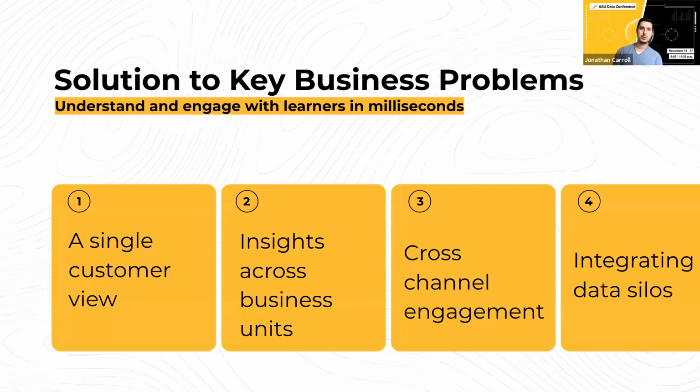So one quick hitter is that it's a solution to key business problems that we're able to understand and engage with learners with the response time talking in milliseconds. With these four key areas: one, it provides a single customer view. Two, insights across the various business units across ASU. Three, it enables cross-channel engagement with the user. And four, it integrates data silos.